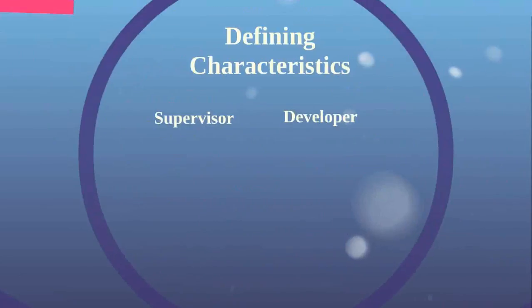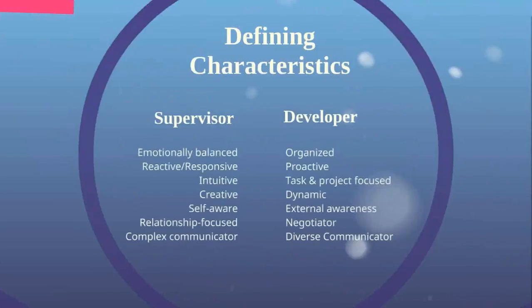So when we compare the characteristics of a supervisor versus a developer, the supervisor is generally emotionally balanced. They've had experience enough in the field that they're able to oversee other people's work. So that experience generally brings kind of an equanimity or a consistency to the work that they do, but really to how they respond emotionally to situations. They have to be reactive or responsive because it's very hard, almost impossible to plan for what the people that you supervise are going to face in their work. So being responsive is a part of being supportive and being able to come up with actions quickly.